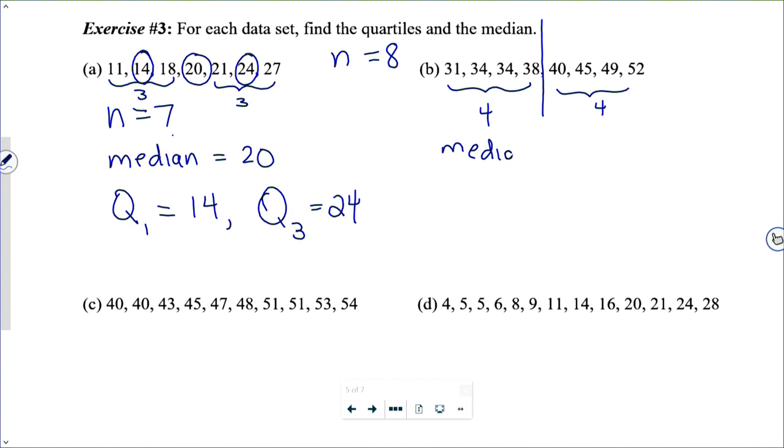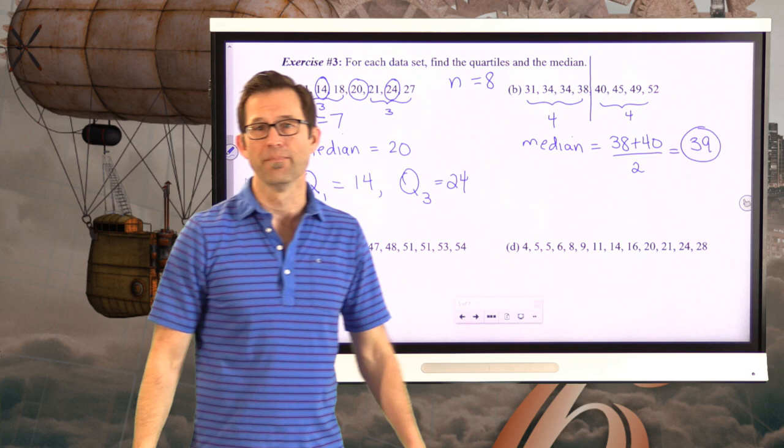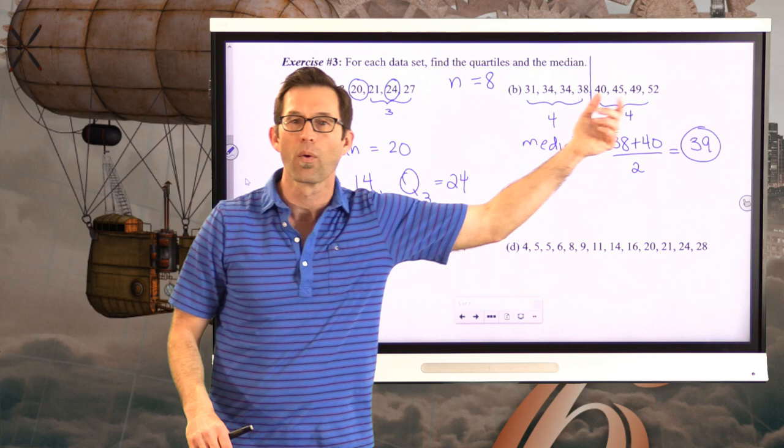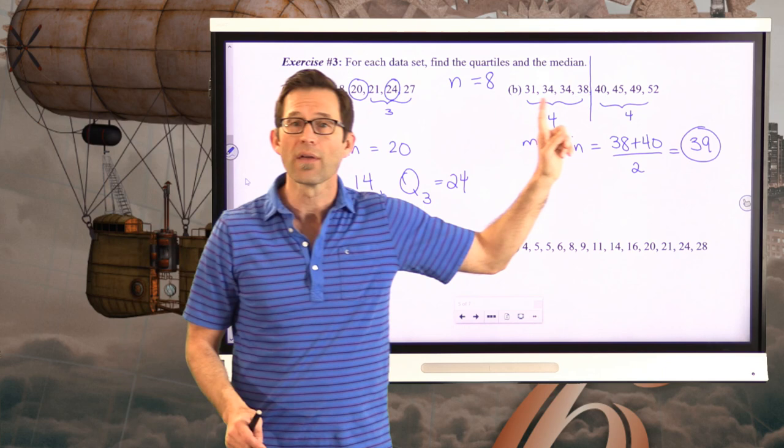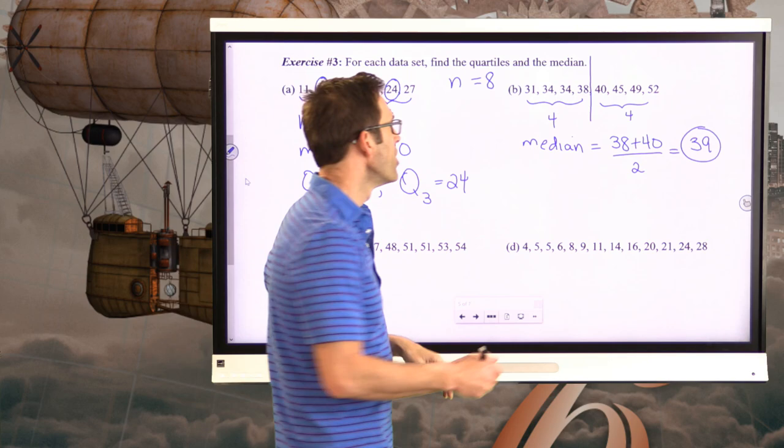Right, so the median is going to be the average of that 38 and 40. Now again, the median is always the number that lies halfway between those two, so if it's easy enough for you to just immediately say the median is 39, awesome. In this case, I don't need to throw the median away in order to think about the lower half and the upper half, because the median isn't part of the data set. Now I can literally look at the lower half and say, all right, well, what would be the median of this lower half? Well, that would lie right here, right?